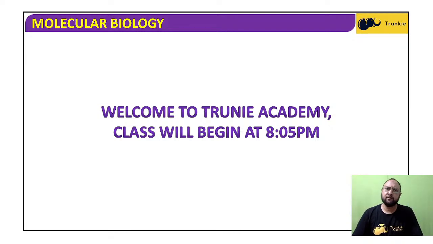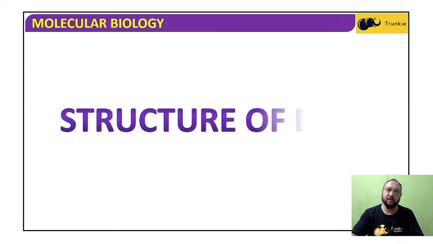In the past few classes we studied biotechnology: the biotechnological processes, the principles involved, and the applications of biotechnology in agriculture and medicine. Now, after that, there is one important topic that we need to know with clarity, which forms the basis for molecular biology, that is the structure of DNA.